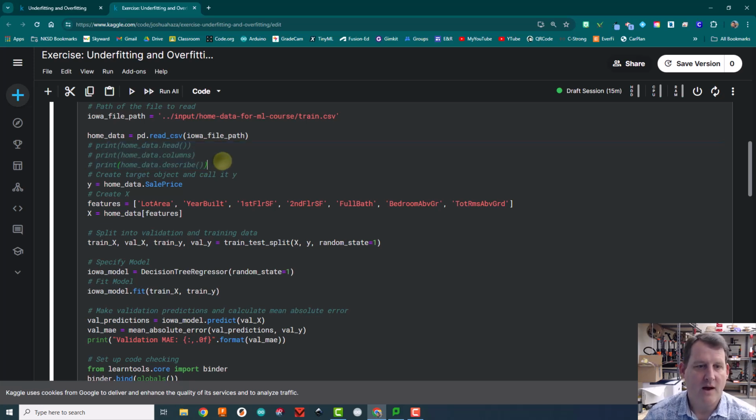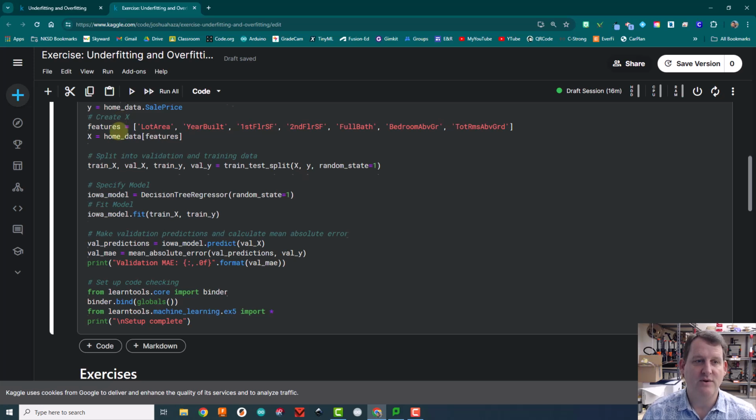Yep, like that. And then next thing we do is tell the program what we're trying to predict. And in this case, we're trying to predict sale prices. Because we only want to grab one column from the home data frame, we can use the dot notation, which is the data frame, all of the data, and then dot sale price says, go find the column called sale price in the home data frame and put that into the variable called Y, or the list called Y. Now we have a long list of the sale price of all the houses.